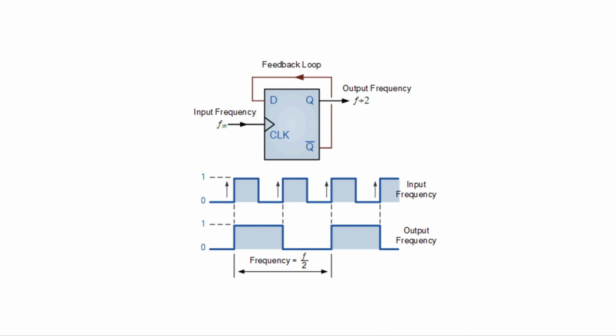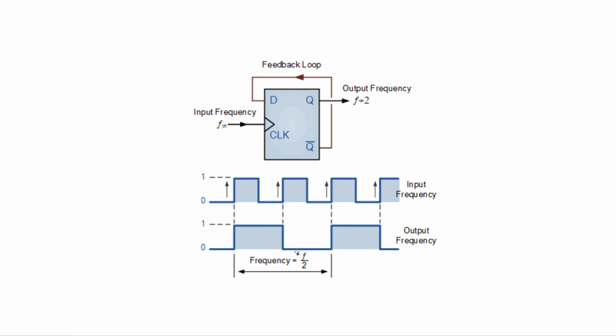So there's a pretty easy way to do that, and that is to use a D flip-flop configured as a frequency divider. So if you look at this circuit, you can see that we have a D flip-flop here with a feedback loop. The way this works is every time the input signal goes high, the Q output will be set to what is at the output. And so if we look at the signals here, we can see that what this does is that every time the input signal goes high, the output toggles.